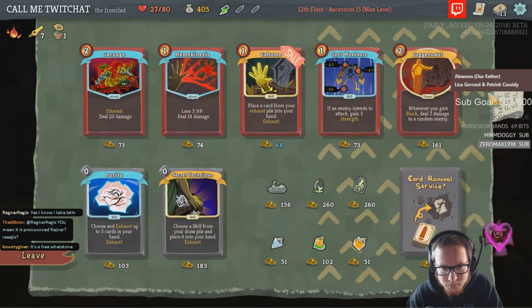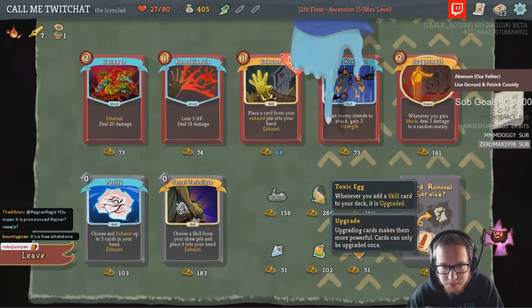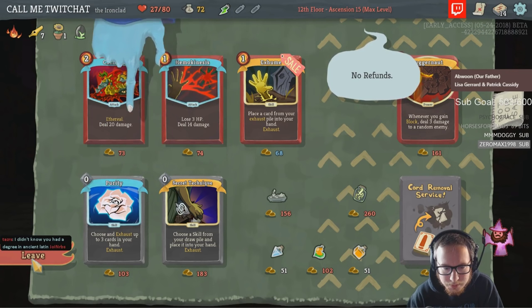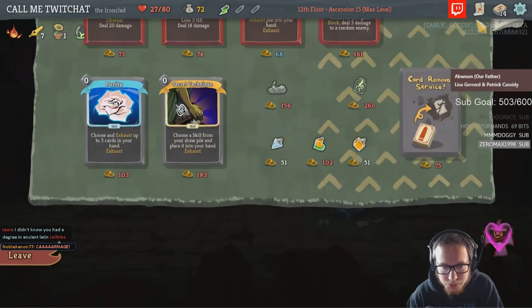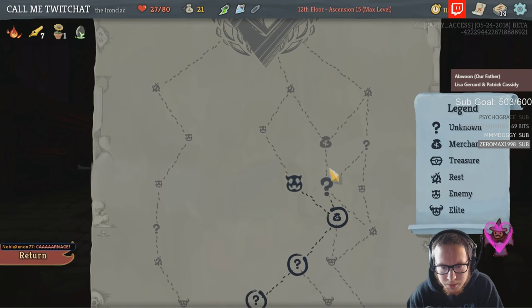So that ends up being 333 gold, which is slightly too much for us to card remove as well. But if we're going to buy Spot Weakness and Toxic Egg, I don't think there's anything really wrong with that. No reason to buy an Exhume. I believe I bought a Block Potion here. Get us a little bit more safety against the Guardian. Sort of like buying half a rest or something right now for 50 gold, which I'm happy to do.